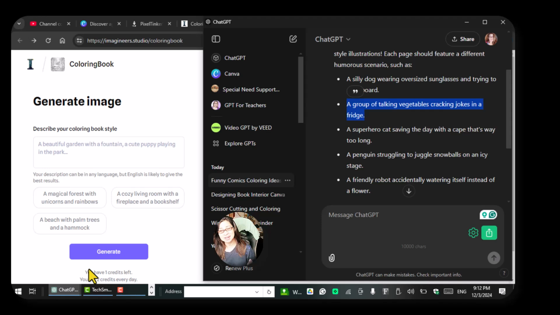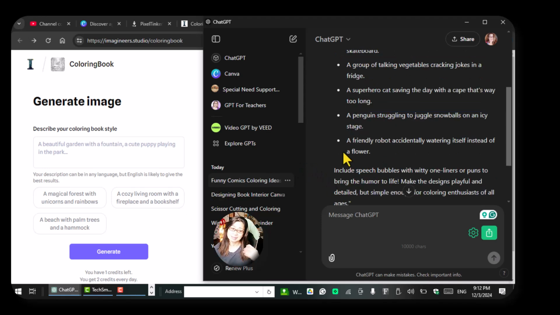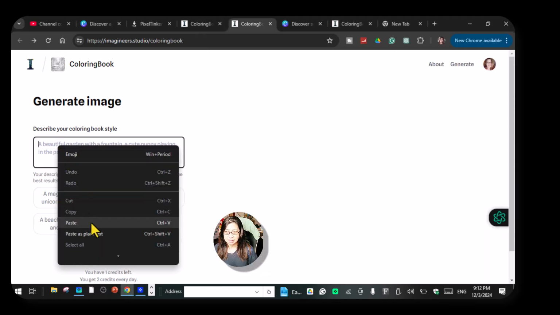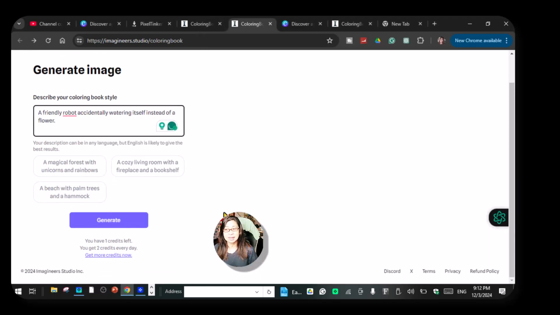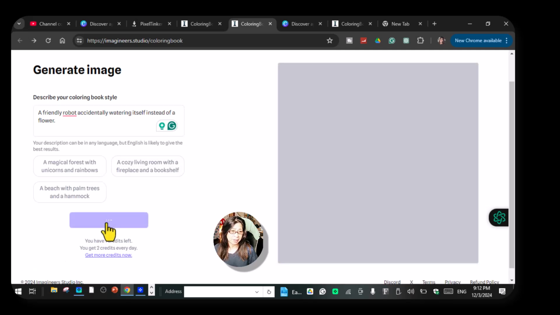All right, so now we're gonna try one more time, and since I only have 1 more credit, I'm going back to ChatGPT again. Okay, I'm gonna get this one, a friendly robot accidentally watering itself instead of a flower. I'm gonna copy this one and paste it here, and then I'm going to ask to generate the image.